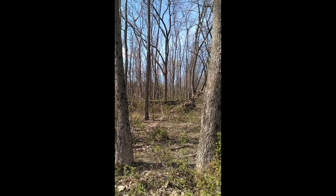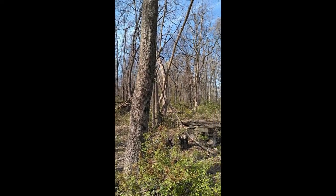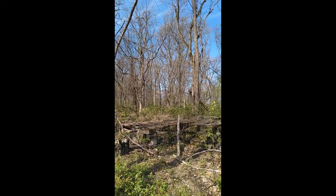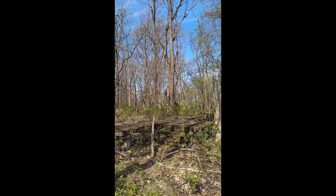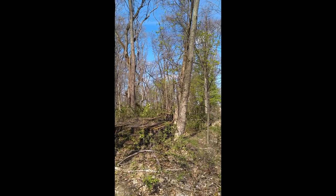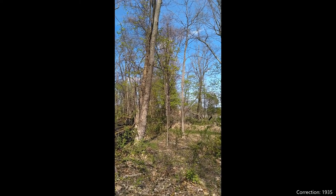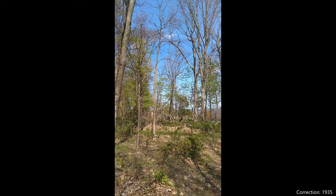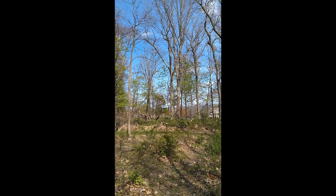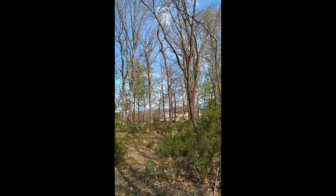We're now looking at the ruins of Uplands estate, which was the main house on this property — the home of Judge George Large and his wife in the 1930s. Judge Large was one of the lawyers for the prosecution in the Charles Lindbergh trial, the 1934 Trial of the Century, which was the trial of Bruno Hauptmann for kidnapping and murdering the son of Charles Lindbergh.